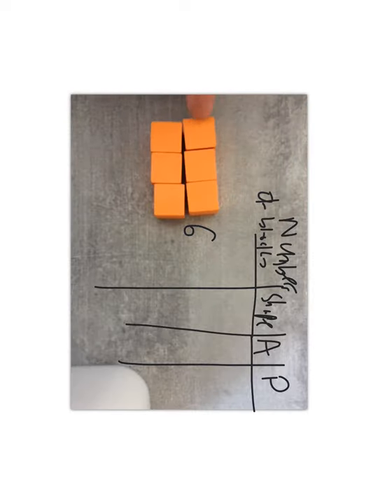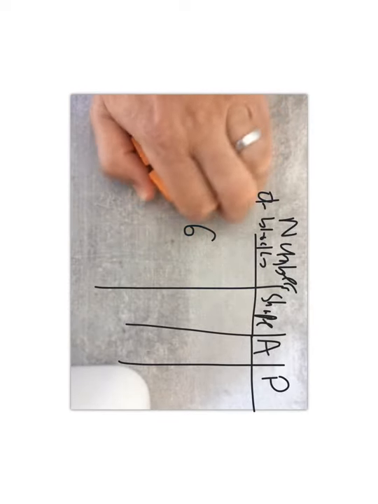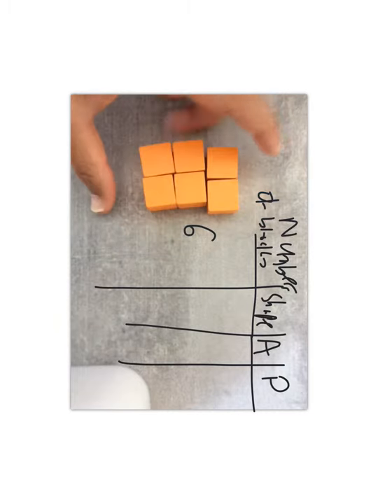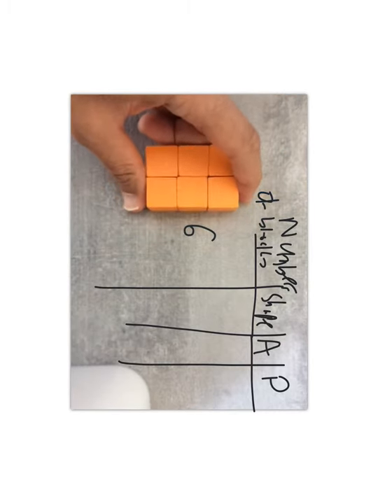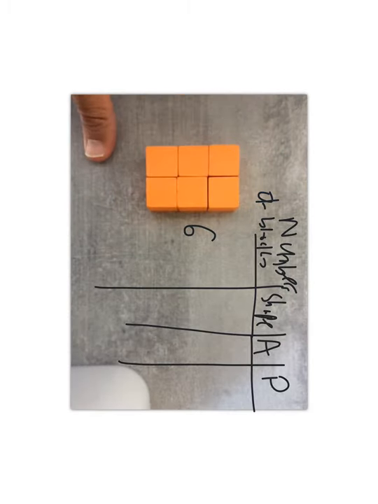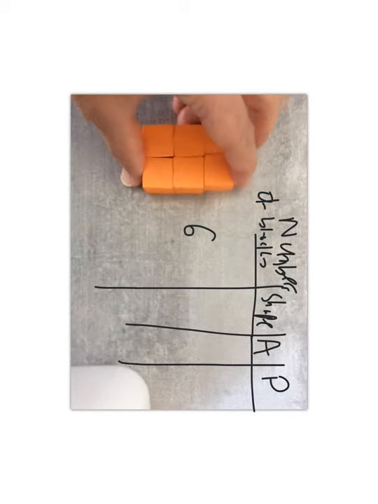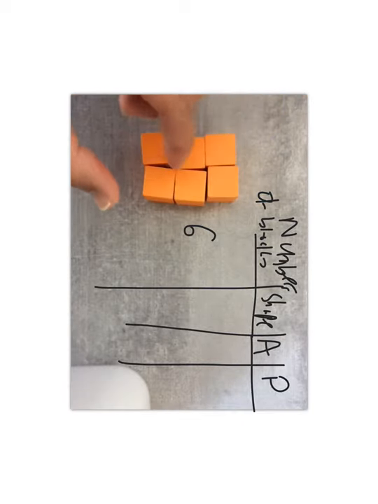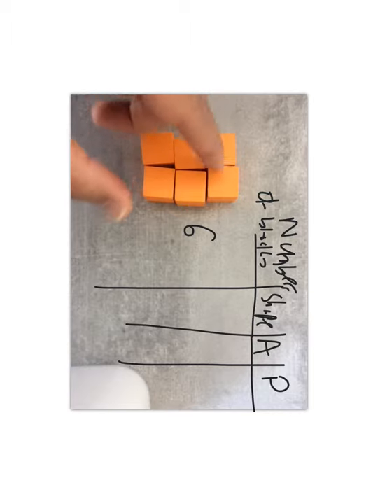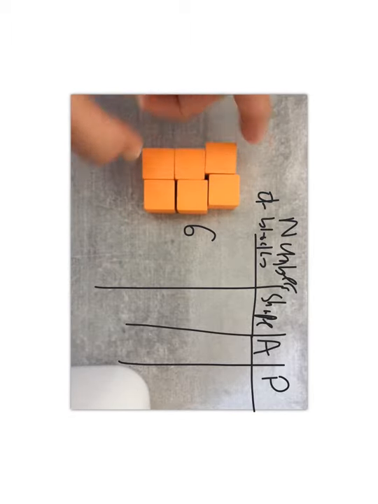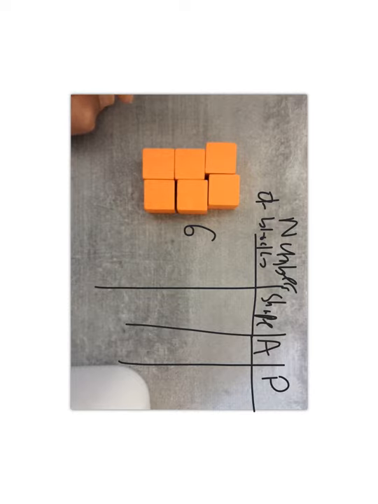Now, something that I should mention is this rectangle here, which is a 3 by 2, because there are 3 columns and 2 rows, okay, we're going to say is the same as this rectangle. They're just rotations of each other. Okay, but can you see that when I've rotated it, I haven't changed the number of squares I've got inside my shape, or the distance that I have to travel to go around it. Okay, brilliant, thank you.